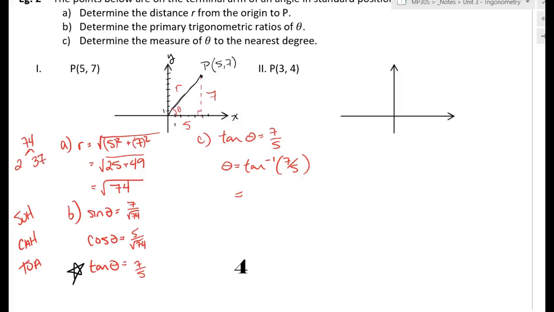Now, before you actually do this, please check your calculator to make sure it is in degrees, not radians. If you're not sure how to do this, ask me, go online, Google it. You can see that your calculator has a specific company name on it. You can search how to change radians to degrees on a Casio, and then you can put your model number because that's usually on the front too. Okay, but if you can't figure it out, you can always ask me or ask a friend that has the same calculator.